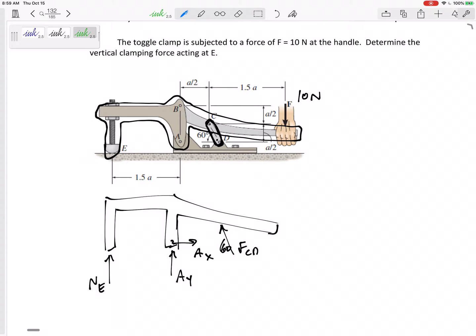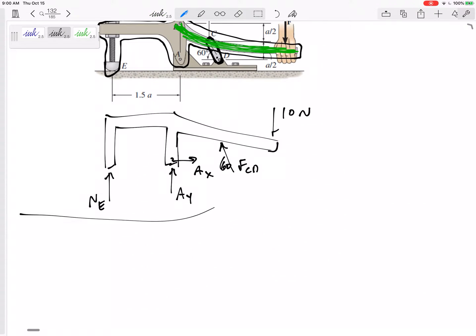So if I look here, is there an object or a member of this that only has three unknowns? How about this handle? And I forgot this 10-Newton force here, but I know that. If I only look at the handle, then let's look at it. Maybe I'll come back to this one, but let me only look at the handle and draw the free body diagram right here. I've got a BX and a BY. I tend to like to guess always in the positive directions. I've got force FCD here acting at 60 degrees, and then I know 10 Newtons. And so there are only three unknown forces. I think I can probably solve for these three unknown forces.